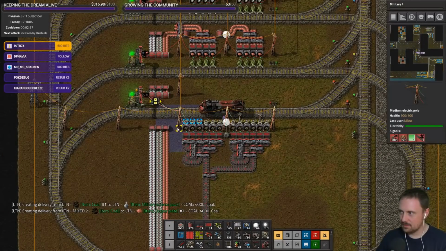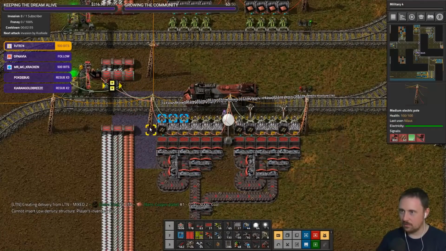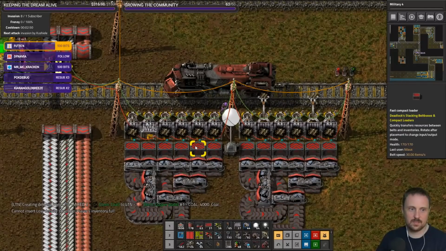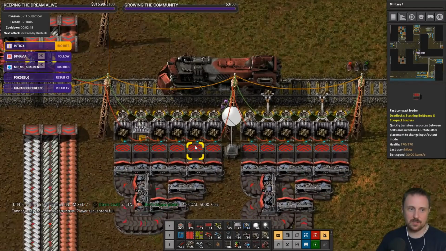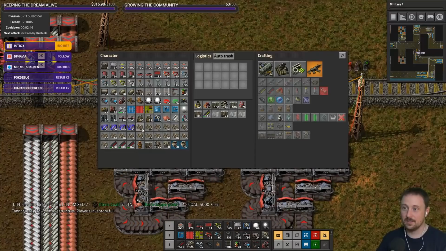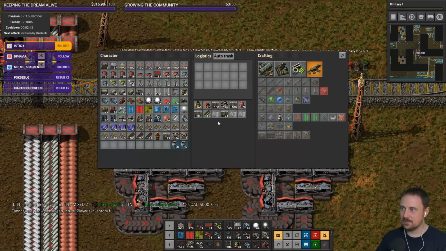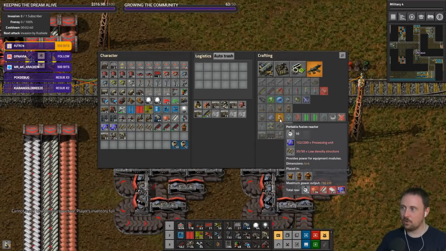How much? That's not a lot. I'll take all of it. This is working really well, reusing blueprint and just setting stuff up. Yep, it actually is. I'll take half of that back in. And that means we can build a portable fusion reactor. That's awesome as well. So we have one of those.